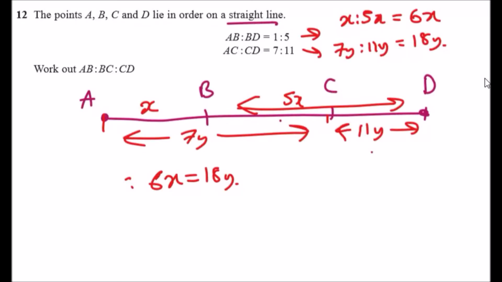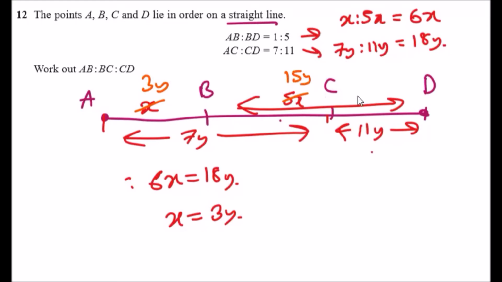Okay. Now, it depends how you want to do this. I would just simplify this, yeah? I would say if I divided this by 6, I could say x would equal 3y. So if I was to update these values here, let's change color pen, I could say now that x is literally 3y, 5x is 5 times 3, which is 15y.